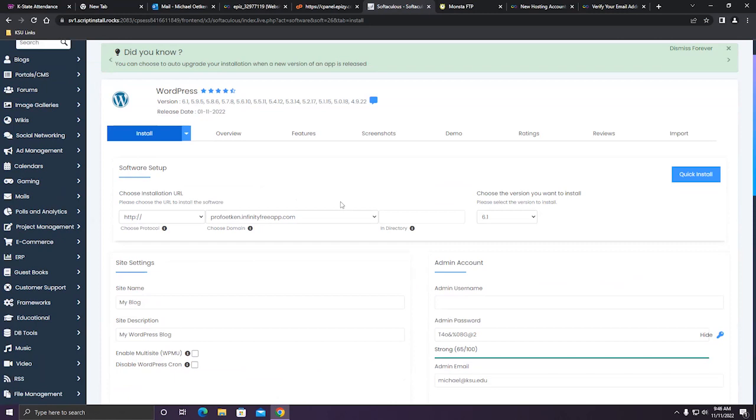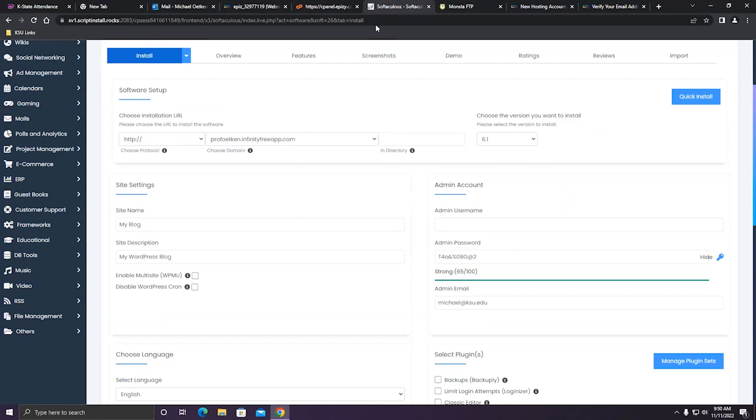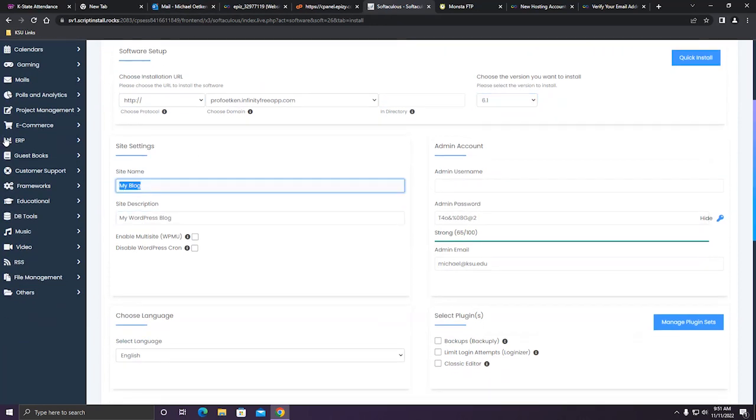Okay, so once we get to the install here, make sure we're on 6.1 version of WordPress. Site name, you can give it a name.